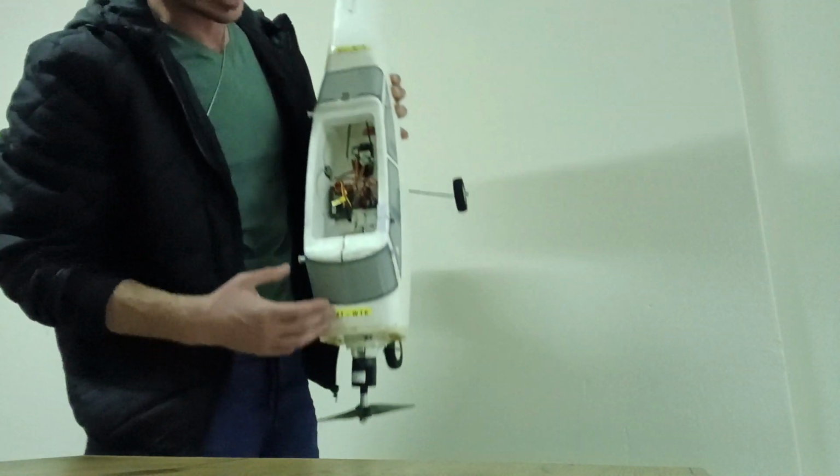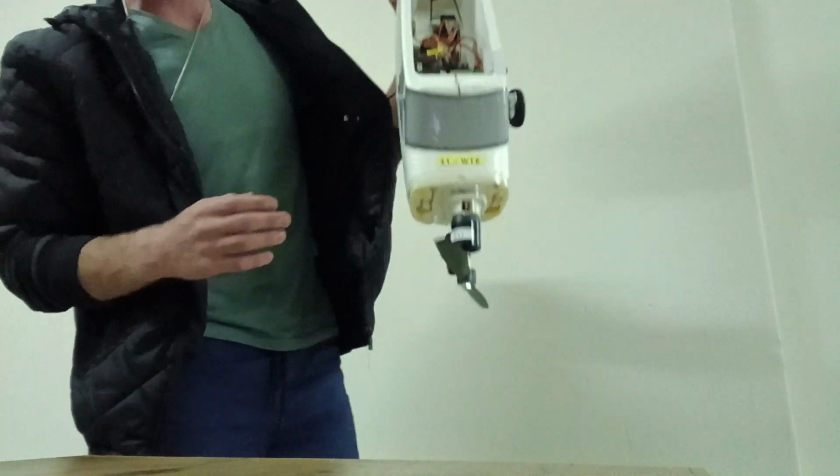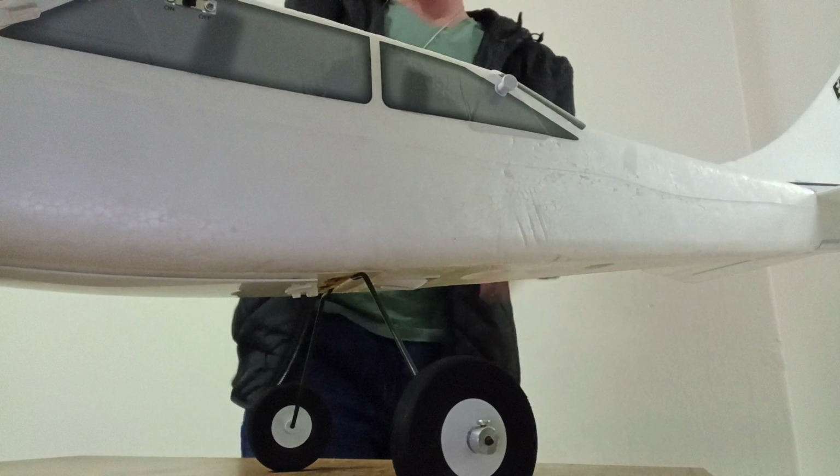I know I commented earlier that I'm not sure about the cargo bay, but that is also why the cargo bay exists. If you find your drone is becoming nose heavy, just take a rock or something and put it in that cargo bay and it's going to balance the drone out.